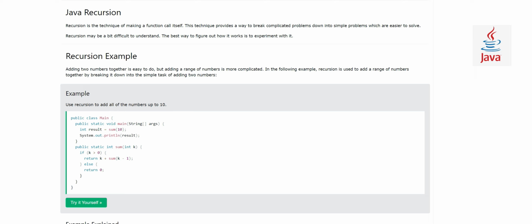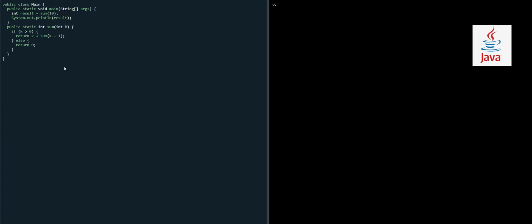So let's look at this example here. We have been given a task to sum all the numbers from 0 to 10, right? We have our integer result, and then we have defined a method called sum.